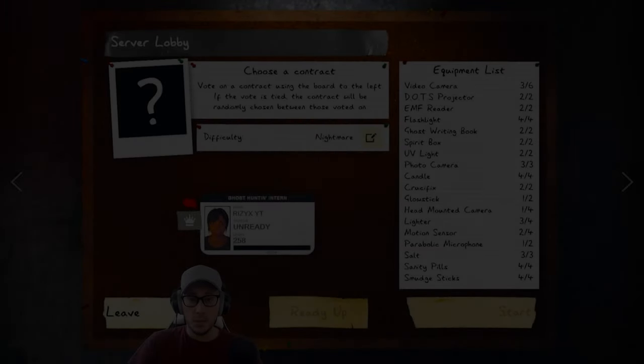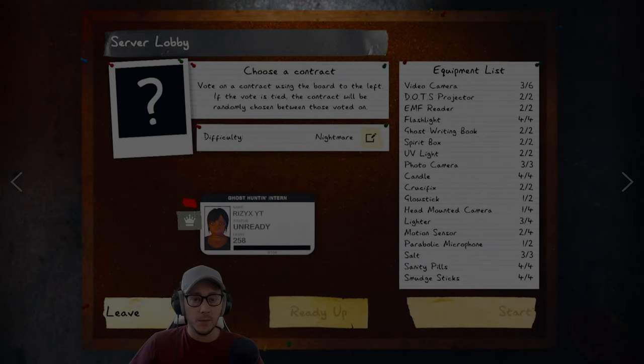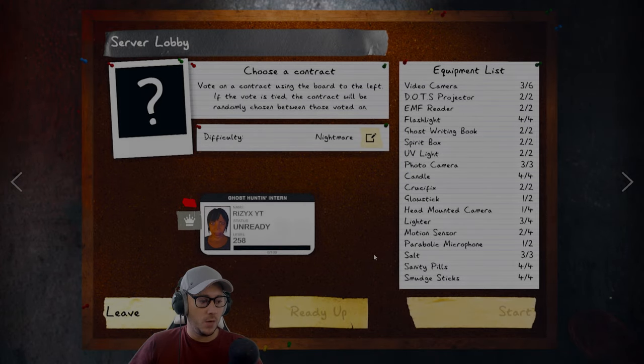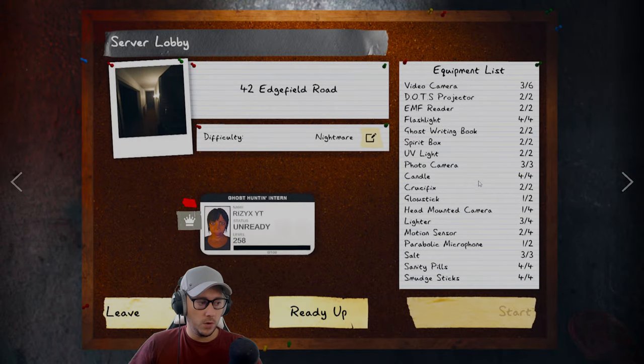In today's video, we're going to be playing some more Phasmophobia. We're going to continue on our journey to try and get the Halloween trophy. We've already done Tanglewood, as you saw in the last video, so we are now on to Edgefield. So let's click Edgefield. We've got all our items.